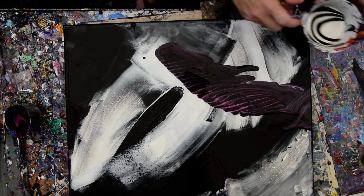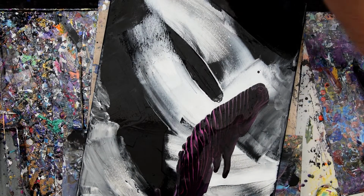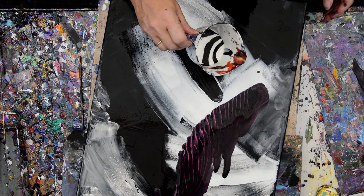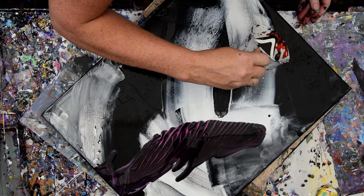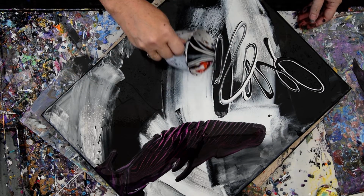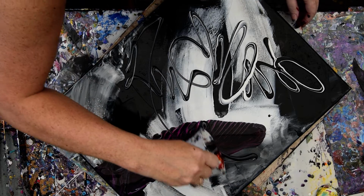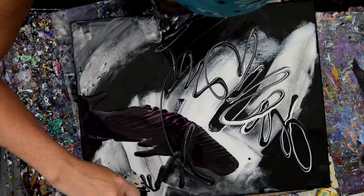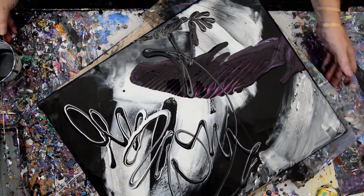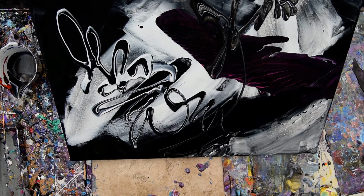Now I'm going to go ahead. You know what? I want some more down here. I think I'm going to wait on that. I also think I'm going to put another layer of magenta in there in a couple of ways. Okay, so here goes nothing. I will be tipping this. That brownish color looks like there must have been some Anita's black metallic in there, because that is what happens when it thins out.